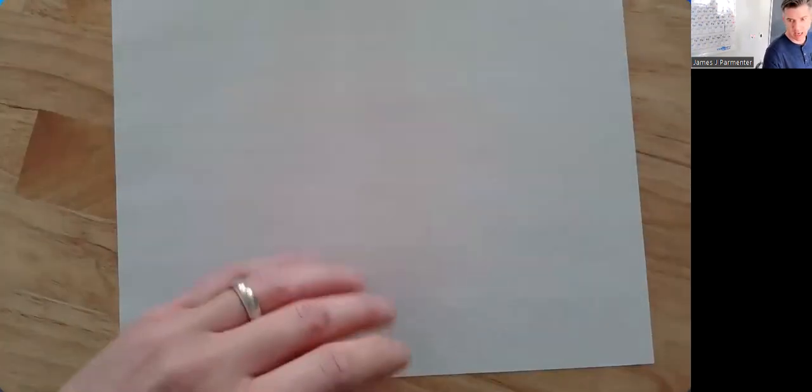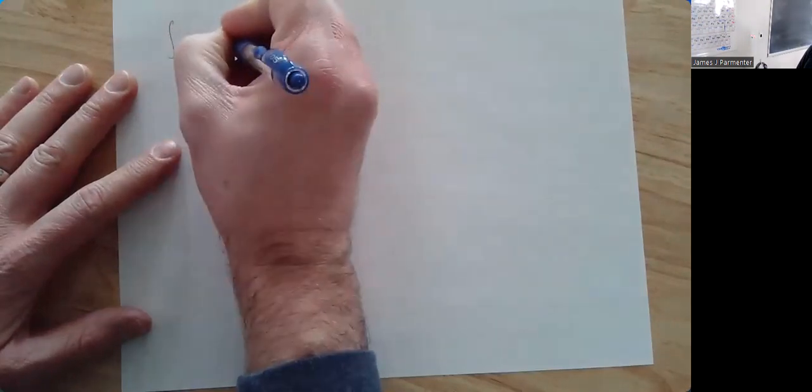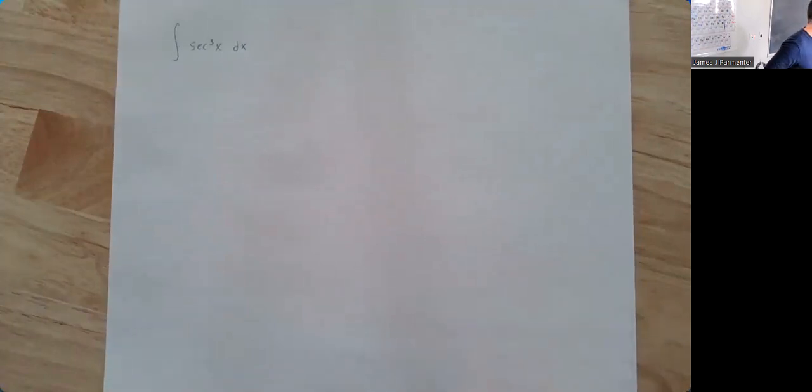All right, let's do this one. This is a question that I always asked when I taught 21B, or the equivalent at another college. The integral of secant cubed. And this is the situation where you have a power of secant and tangent. That's the terrible situation. When you have secant to an odd power and tangent to an even power, it's kind of like when you have sine and cosine both to even powers, except worse.